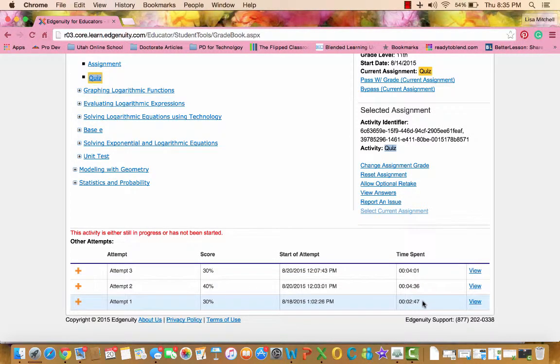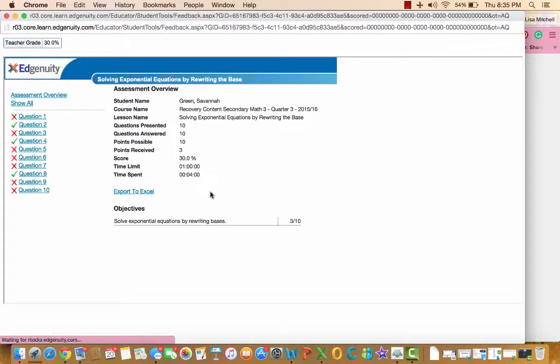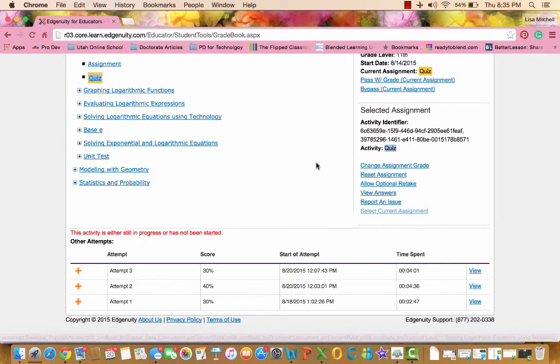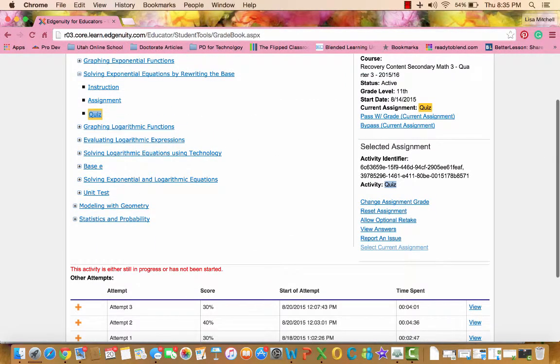This is the time that she spent, and if you click on here, you can see these are the questions that were asked, and if you go into each individual one, you can also see the answer they gave and the correct answer. They also have access to this for quizzes, just not for tests. So my student needs additional attempts. These are not passing scores.